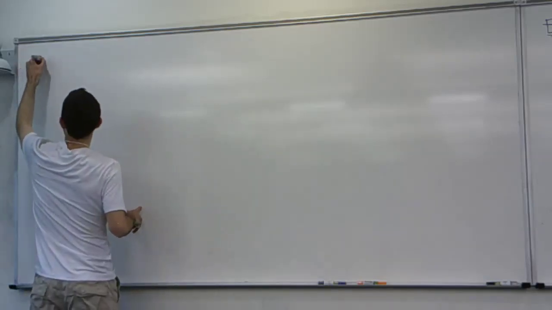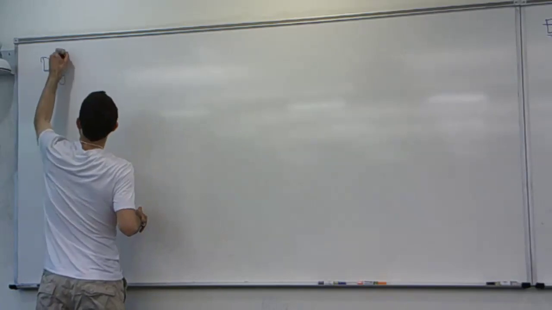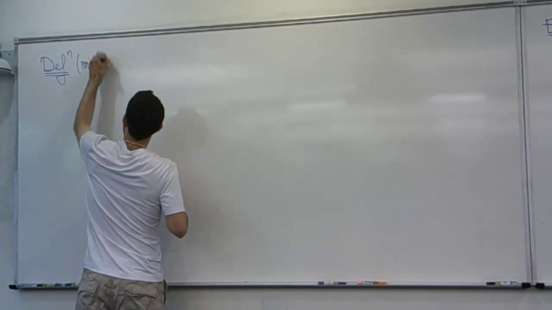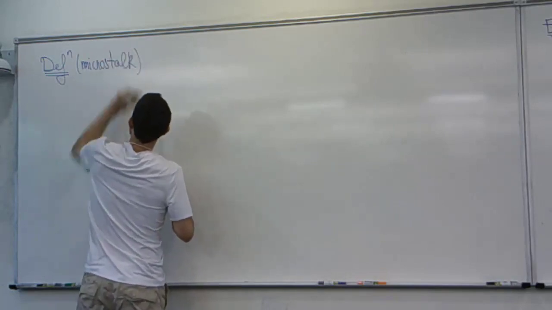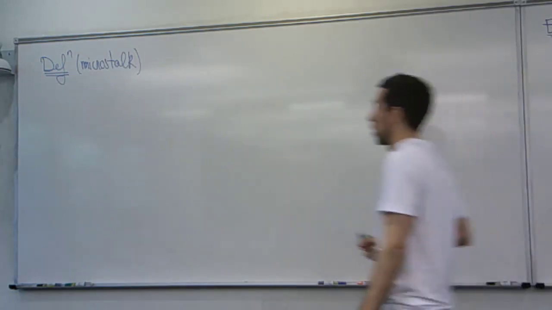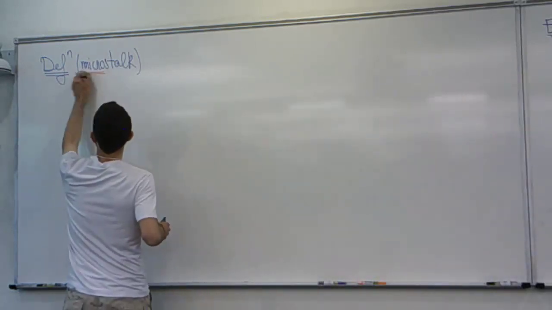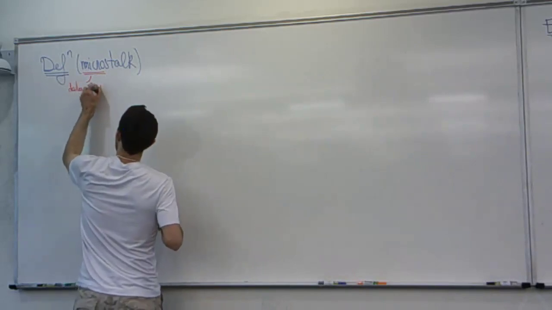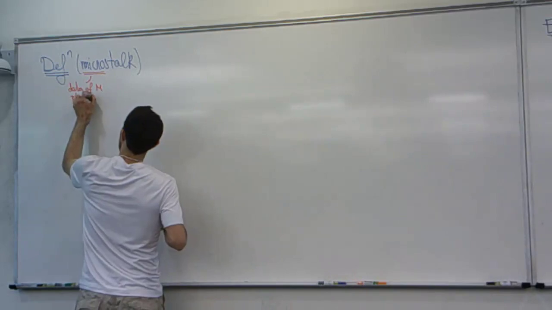Okay, so let me define this idea. The first definition that we have to have is the definition of a microstalk. A microstalk is a generalization of a stalk. So what was the stalk? The stalk of a sheaf at a point: you take little open subsets, smaller and smaller, and you take the colimit over all the sections they contain. The idea of the microstalk, and here it illustrates very well what it means for micro, is that it's the data of the manifold M plus a first derivative.